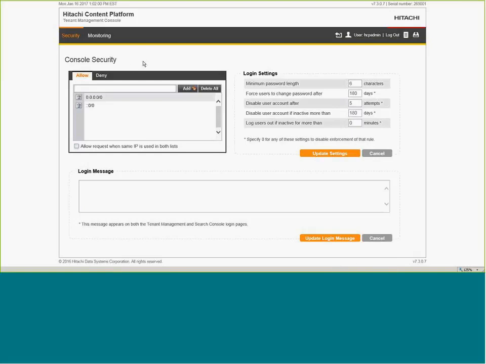Okay, so when we come into any namespace or tenant, it's going to be a default setting. So now all we have is security rights for this.